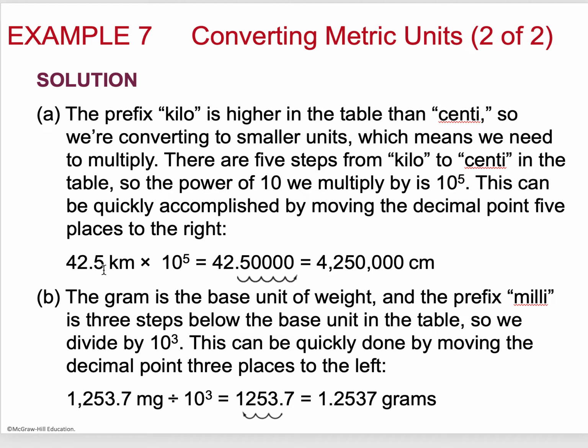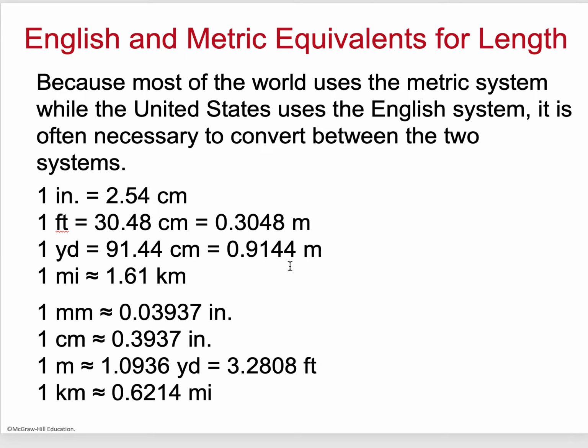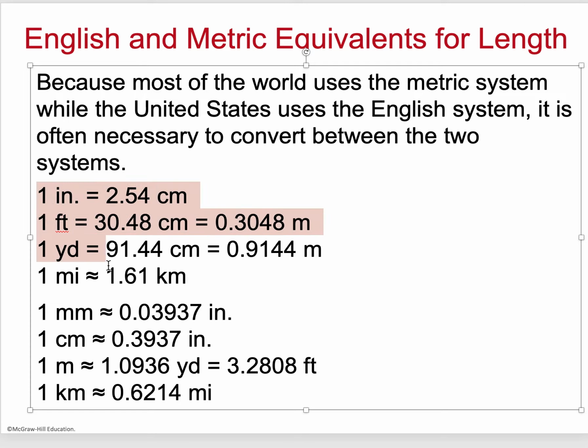And I'm going from a higher unit to a smaller unit, so I multiply. What I would probably have done is convert from kilometers to meters. So in 1 kilometer, there's 1,000 meters, so I would have multiplied it by 1,000. And then in one meter, there are 100 centimeters, so I'm multiplying that by 100. So you could do it either way. It doesn't matter. This is really handy because these are the conversion factors from the English system into the metric system. So you'll want to take notes on those.